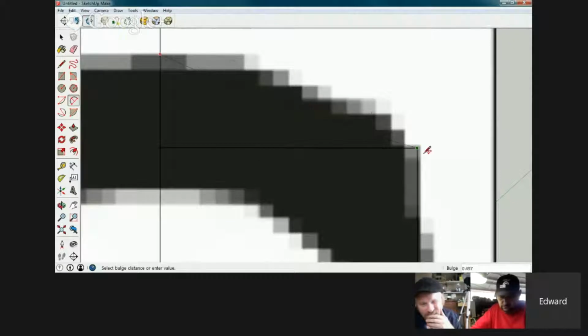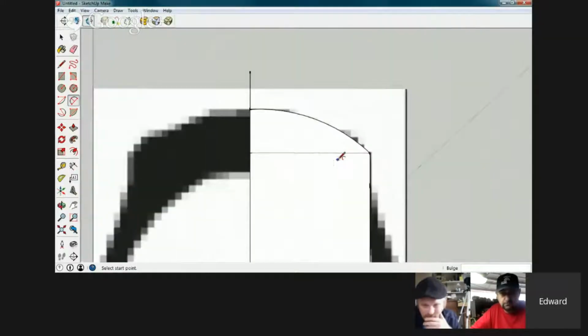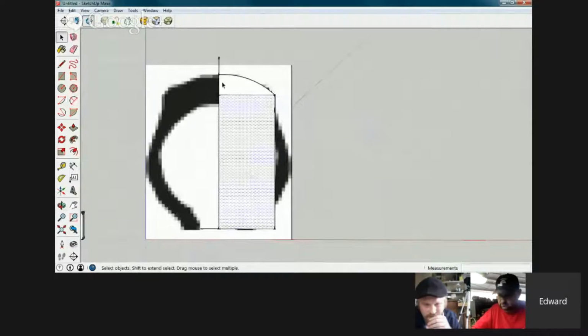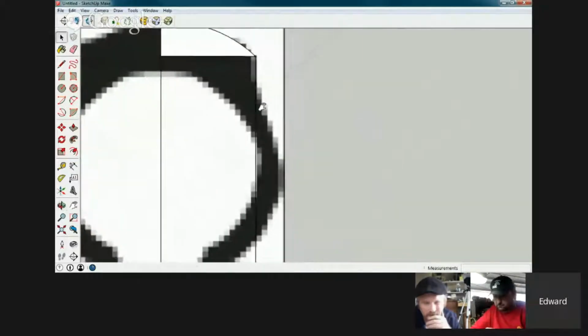So I clicked once. I clicked here. Now the arc's connected to the cursor. And I click. Boom. It just filled that in. Again, because I completed the polygon of the shape, it filled it in. But I'm going to hit delete because I want to see the inside. So that's about right here to about right here. I hit arc. That's a straight line. I don't want that. Hit arc again.